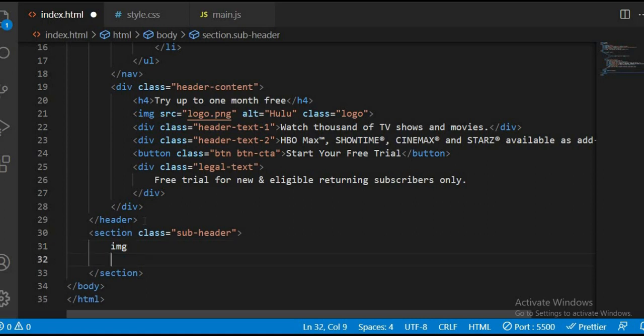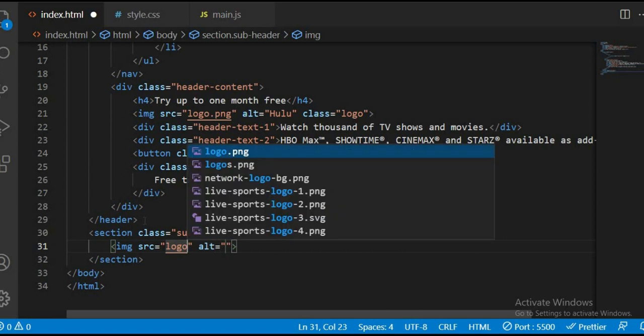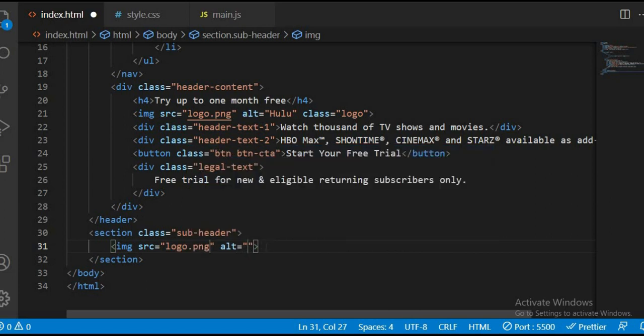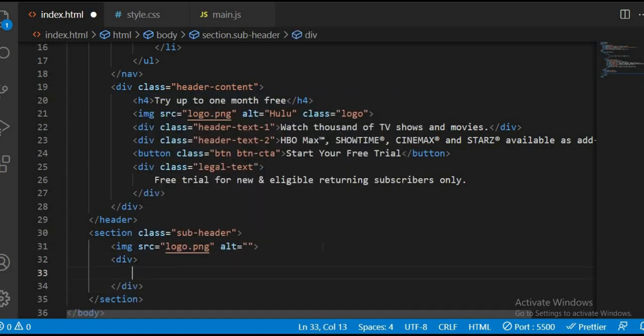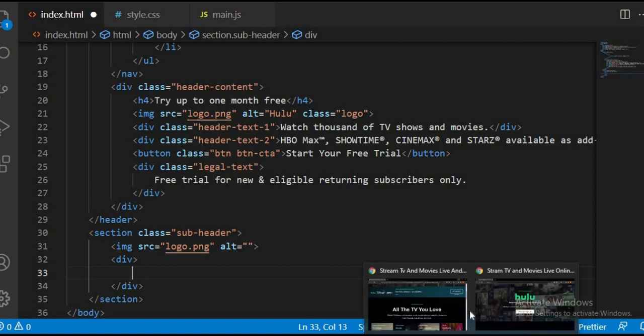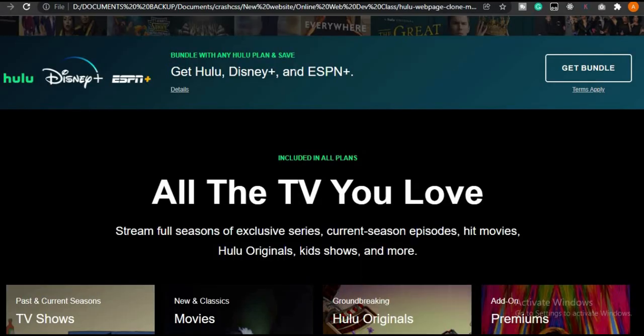I'm just going to use one image here. Okay, so let's grab the image. The name of the image is going to be logo.png, and we're going to create a div, and over here we're just going to copy the text from this. Yeah, so we're just going to copy this text.